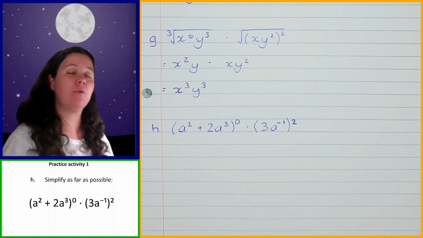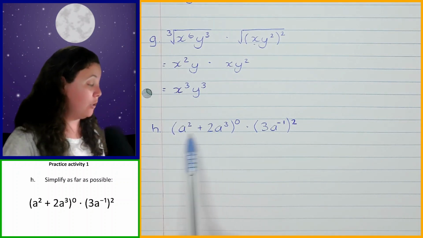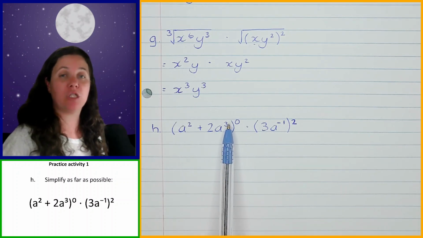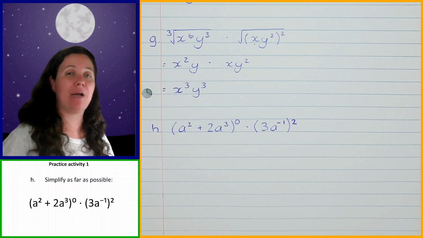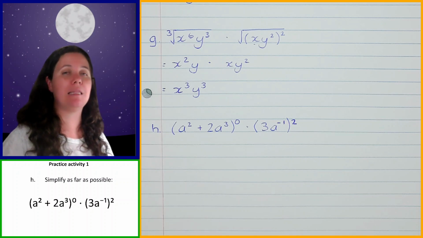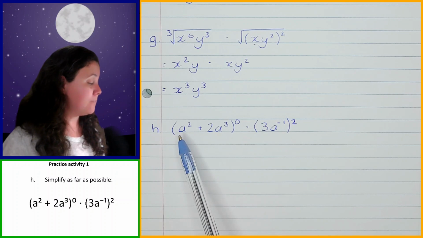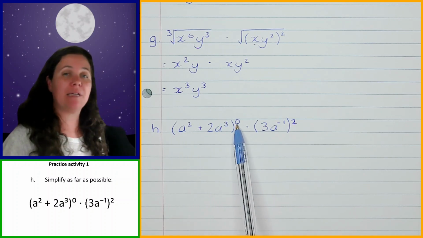Okay, now, when you get something like this, normally you would have to either simplify what's inside the brackets first before you can raise it to the power, or you would have to do what we're going to be learning about in the next lesson, where we're going to be learning about raising a bracket to the power of 2 or whatever, and there's a special way that we have to do that. Now, I haven't taught you how to do that yet, but for this particular one, it's not a problem because the exponent outside the brackets is a 0.